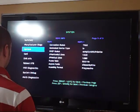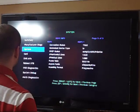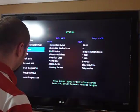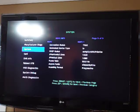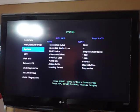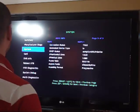Aspect ratio 16:9. I like how they spell it out too. Frame rate is 60 hertz. I wish it was 120 because that's what my TV is. Vertical lines, which is 1080, which is 1080p. So there's that, and we're going to go down to card now.